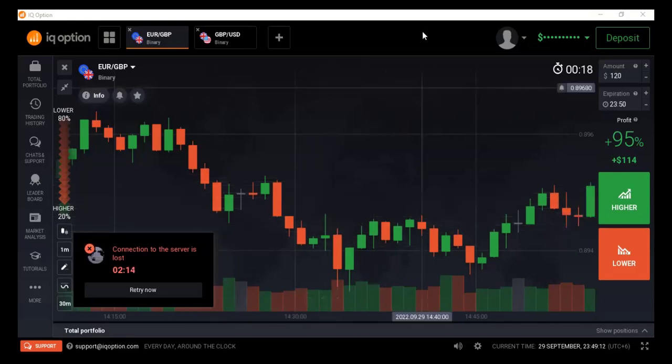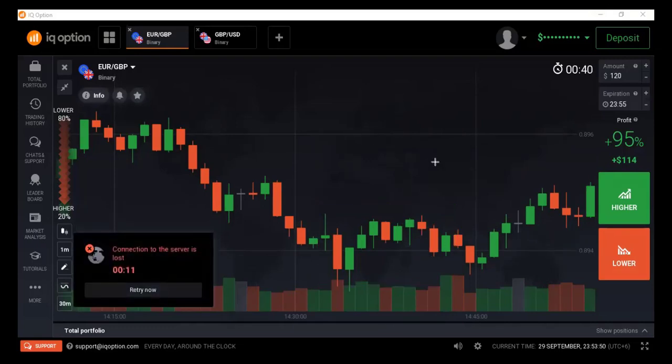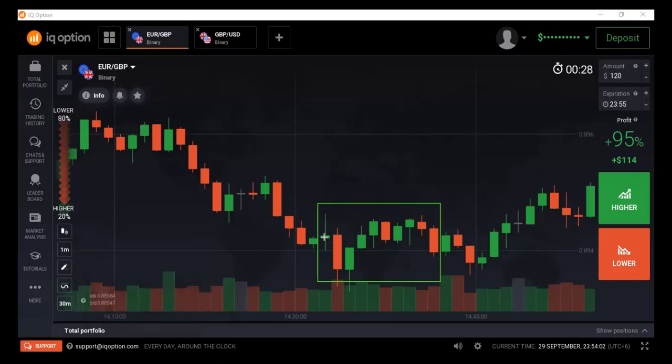Okay, so in this area, I will try to explain from here to here, 1, 2, 3, 4, 5, 6, 7, 8, 9. Okay, from here to here, at least 10 candlesticks, and I will try to explain very deeply and easily how we can predict one by one the next candlestick, who will lead the market. So let's start. Okay, so if we start from this candlestick, try to understand here.